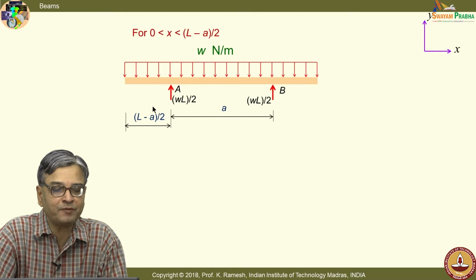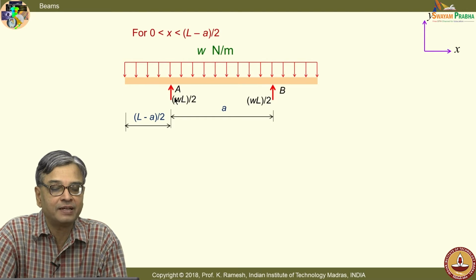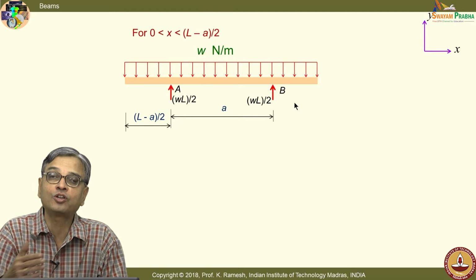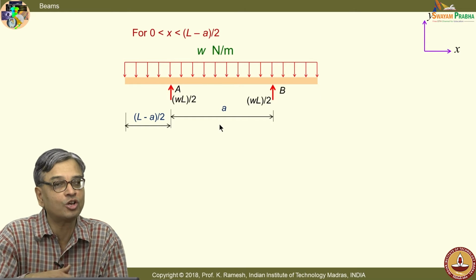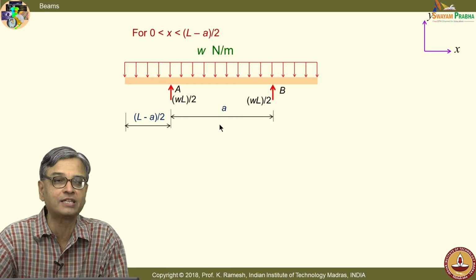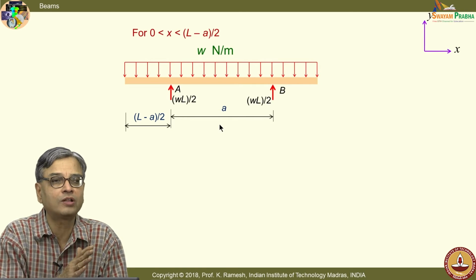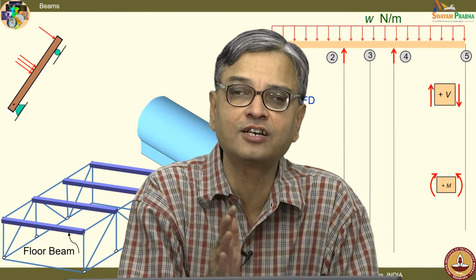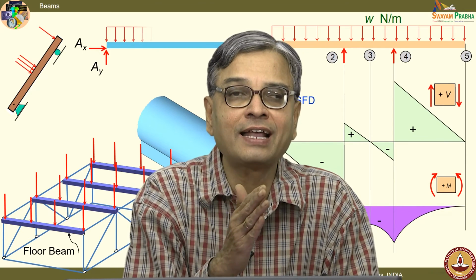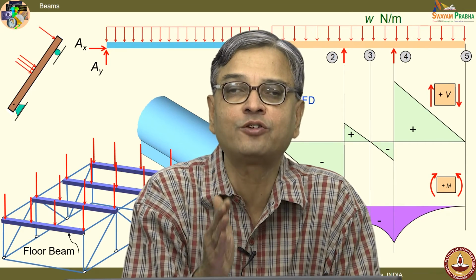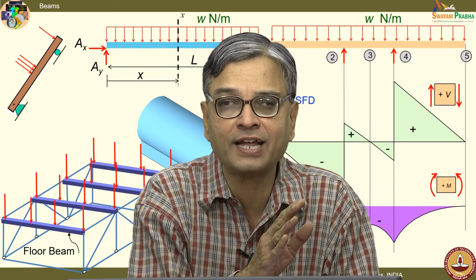So, one aspect which you have to keep in mind is, whenever you have external loads, you have one section like this, and between these two supports I need to have one section, and after this I need to have another section. Or you can also argue from symmetry: if I determine for a section here and a section here, you can also write without calculation what should happen for the other section. But I would do it for all the three sections. So, one of the decisions you have to take when you draw the shear force and bending moment along the length of the beam is to have a clear idea how many imaginary sections you need to take, so that you get the expression for the entire length of the beam.